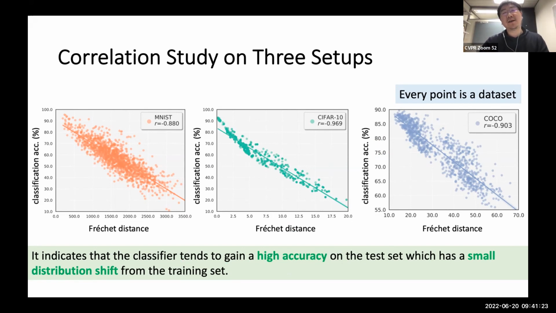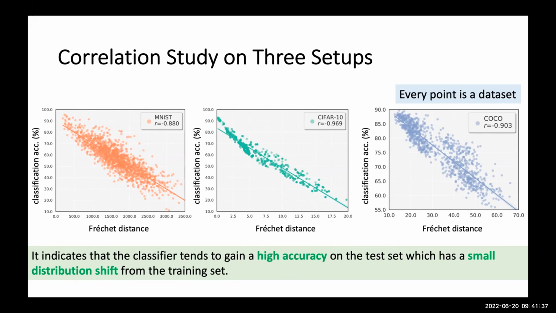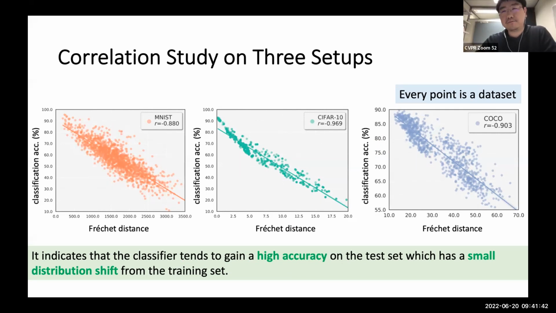So these figures tell us that our classifier tends to have a high accuracy on test sets which have smaller distribution shift from the training set, and this relationship is quite linear. Going back to our question, can we estimate or evaluate models' performance on unlabeled test data?